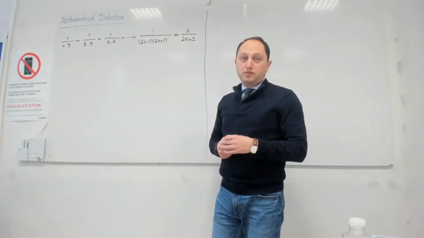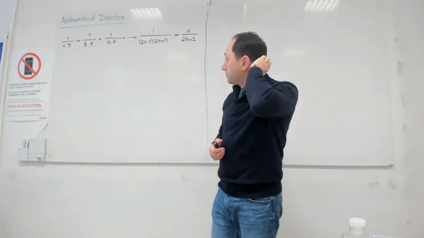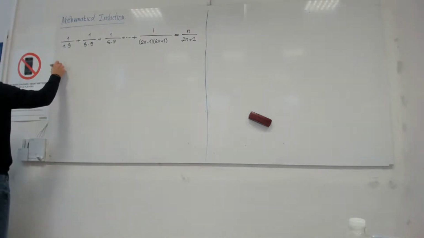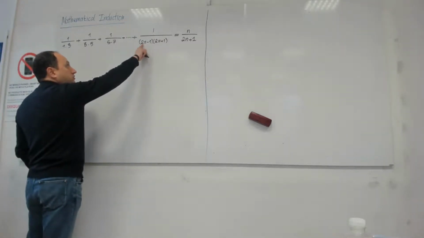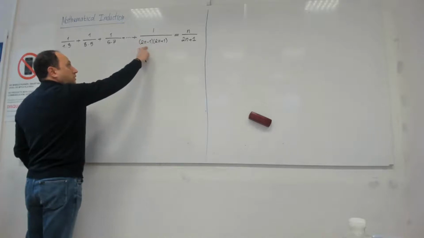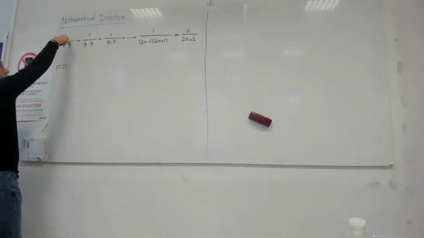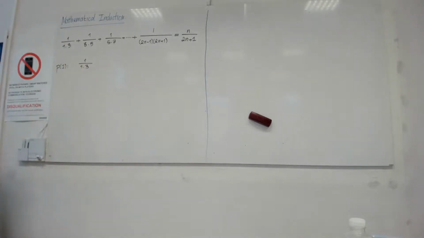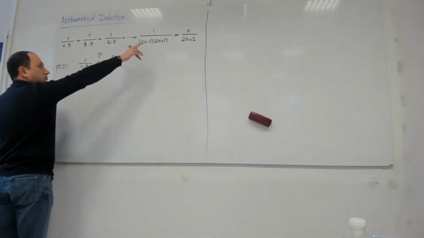There is nothing special about this. That's more or less you need to be powerful in algebra, in simple algebraic manipulations of expressions, yes? Okay, so what I need to do is to check P1 first. So if I put 1 here, it gives me 2 times 1 minus 1, which gives me 1. And if I put 1 here, it gives me 3. And 1 times 3 is exactly the first step. So it means that as soon as I start, I have to stop as well, because I reach the limit for n equal to 1. And then I need to ask myself, is it true that I need to replace n with 1?